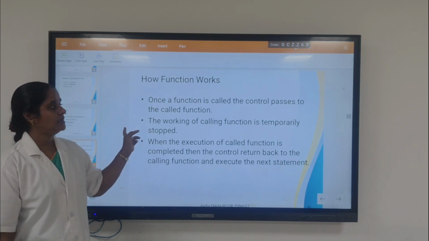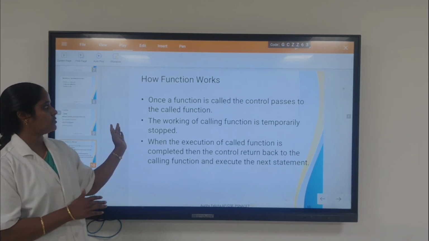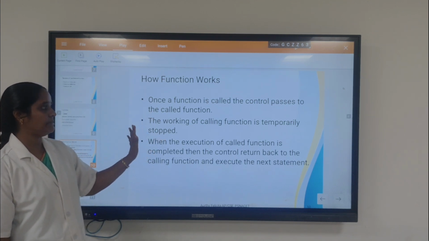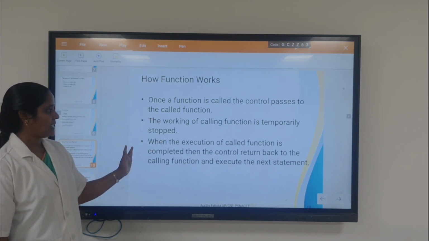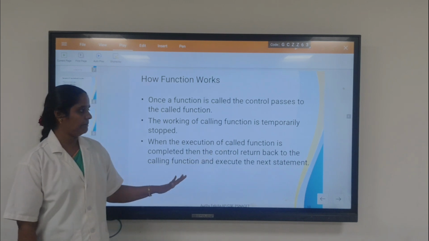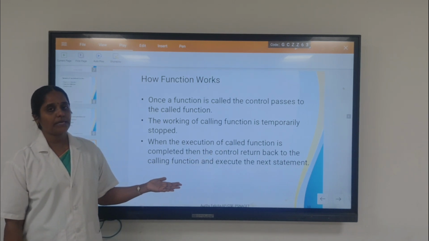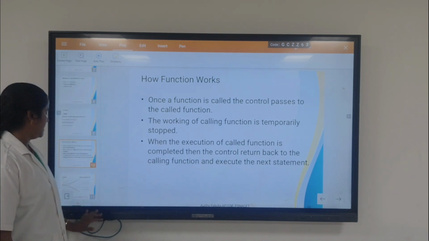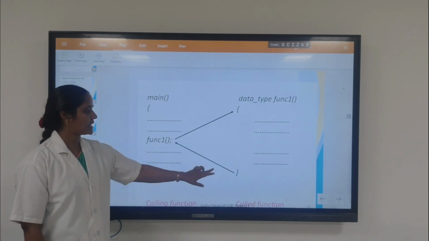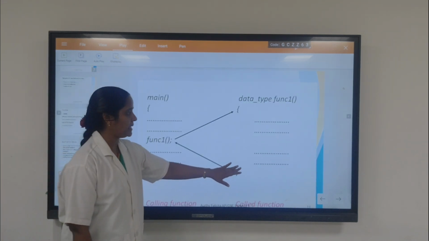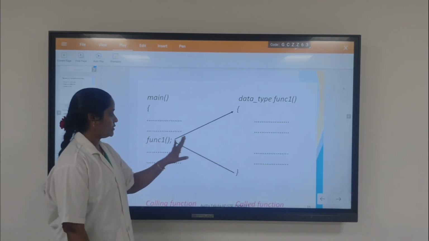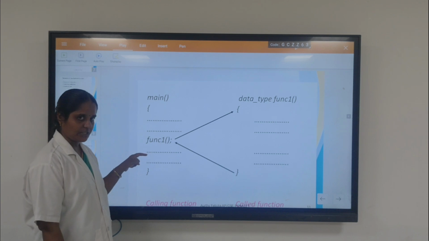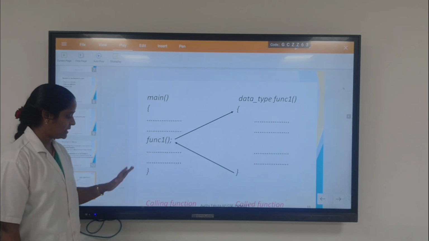Once the function is called, the control passes to the called function. So the working of the calling function is temporarily stopped, right? When the execution of the called function is completed, then the control will come back to the calling function and execute the next statement. So after completing the last statement inside this function, the control will be passed here. Then the next instruction of this calling function will be executed, right?